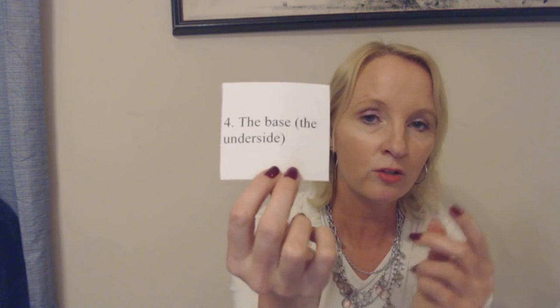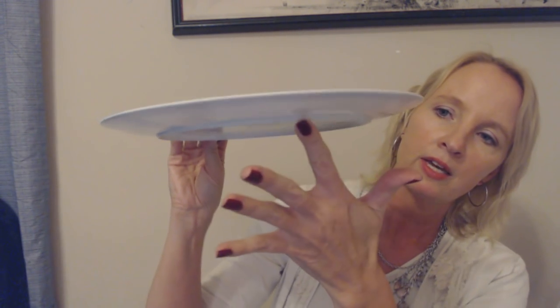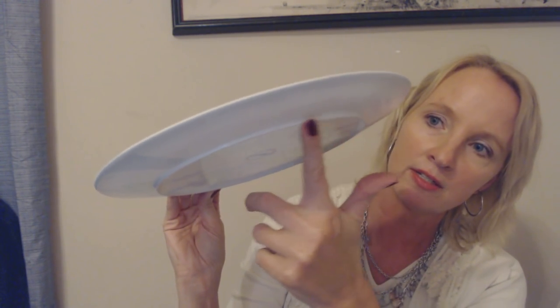There is a fourth and final part of the plate: the base, which is the underside of the plate. I'm going to show you how differently the base can look. The base of the salad plate is just a ring around there — it gives the plate support and adds to the overall strength. With some plates it's very obvious; other plates it might be more gradual, not as dramatic. The melamine plate's base is way underneath — it doesn't come all the way out like on the salad plate, but it still makes the plate more stable and gives it strength.